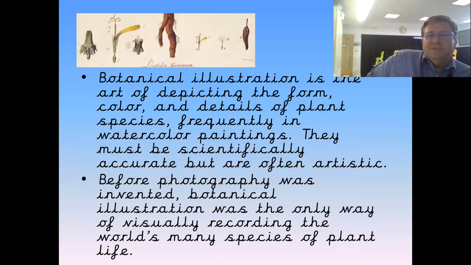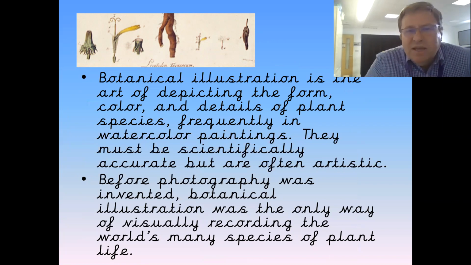So let's see if we can answer some of these questions. Botanical illustration is actually the art of depicting the form, colour and details of plant species, frequently using watercolours in painting them, or sometimes using really, really fine pencils and working really finely with pencils. But the thing about them is they must be scientifically accurate. You have to draw exactly what you see and in really, really tight detail. So you have to look really, really carefully and then draw them. So you can't make it up. You actually have to look very carefully and do the really fine detail.